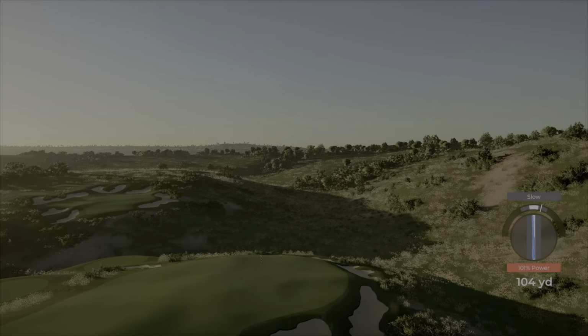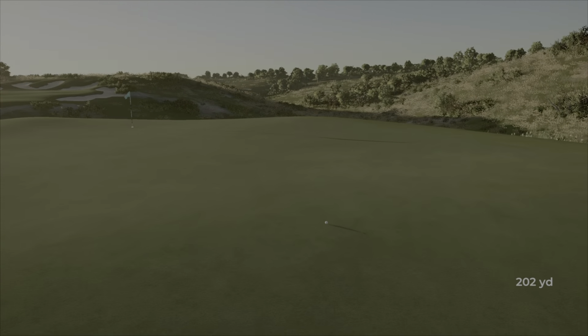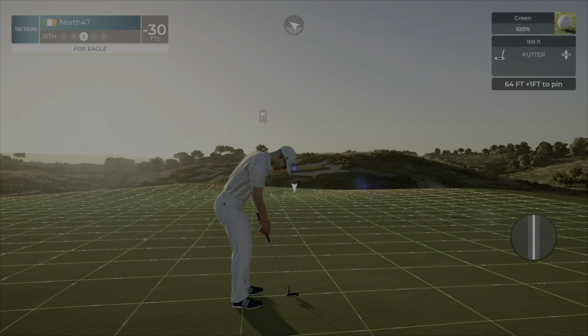Slow again, push fully forward. That's going to kick right. Right, get up, hold there. On and two. Outside chance, very big outside chance for an eagle here. That's not breaking too aggressively. Just a lengthy push, 64 down one.